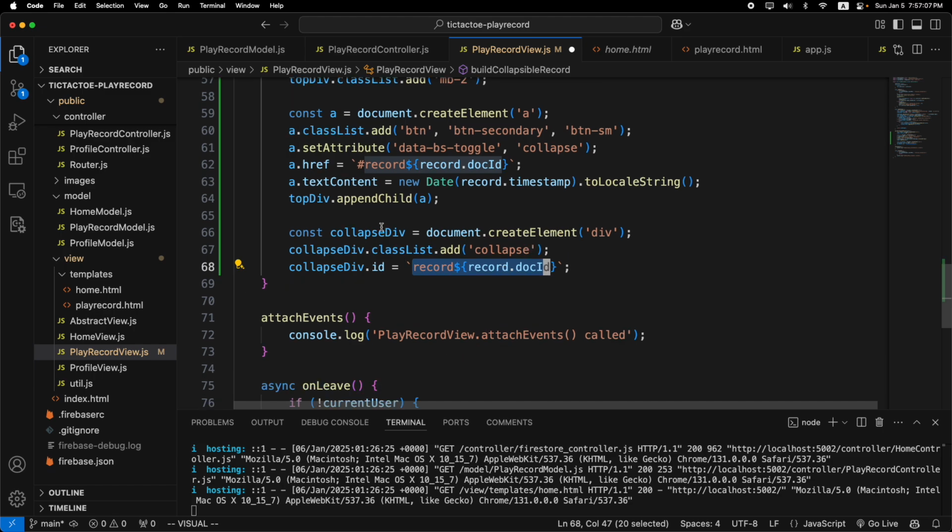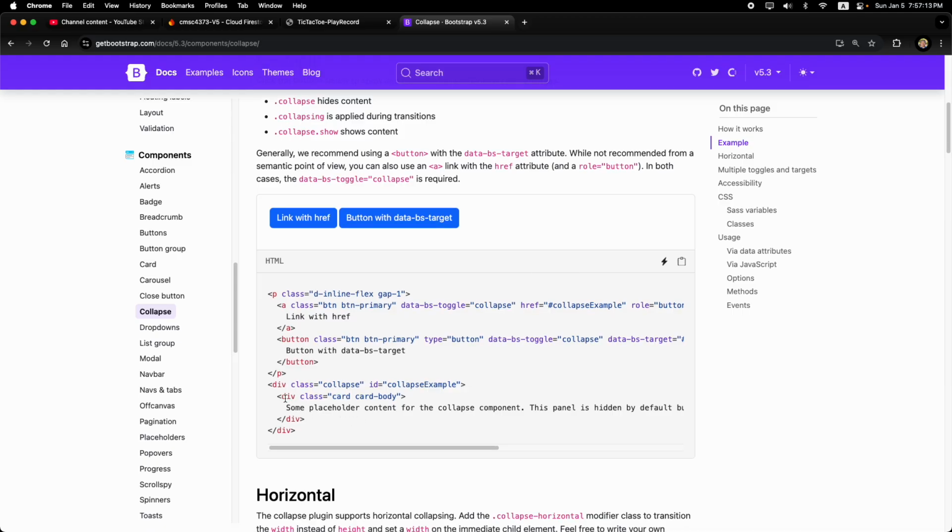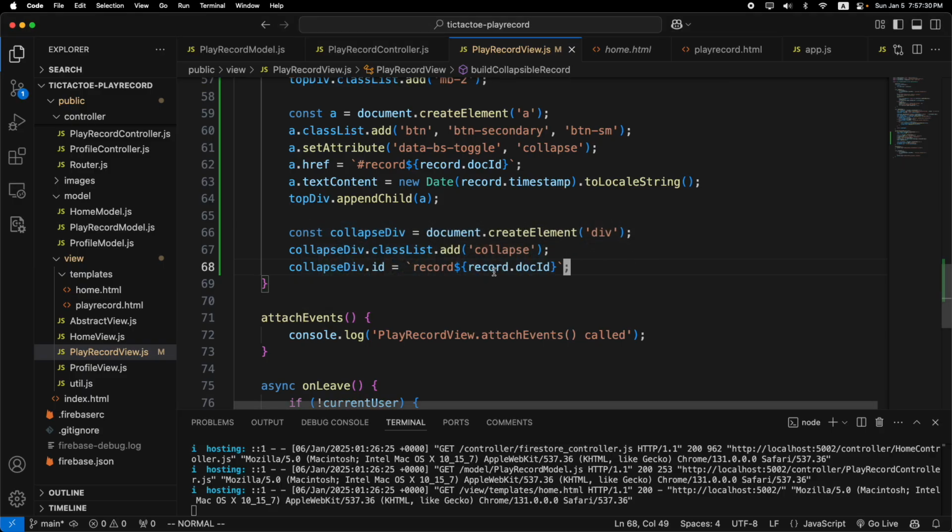So now this div and the a element are linked together, and the remaining part is the actual information inside the div, with the class card and card body. Card is a view defined by Bootstrap that looks like a card, so let's use that one.